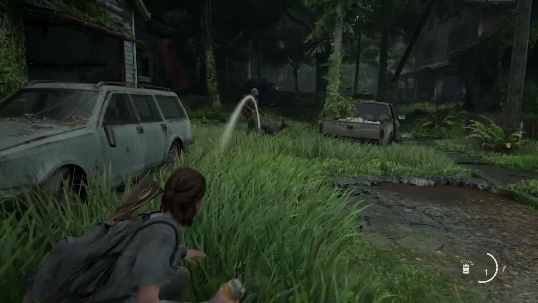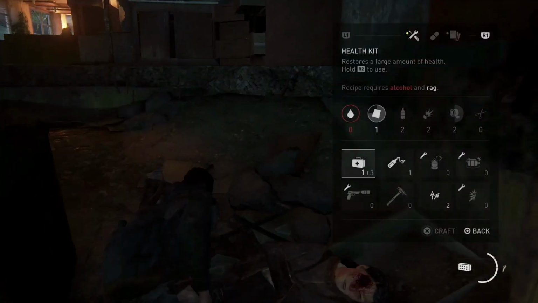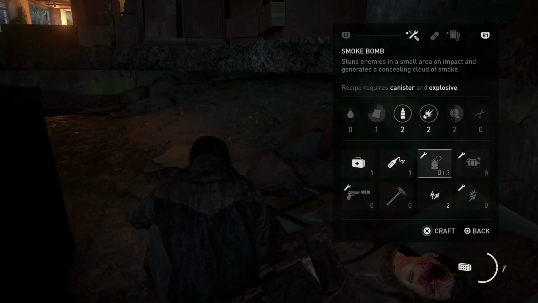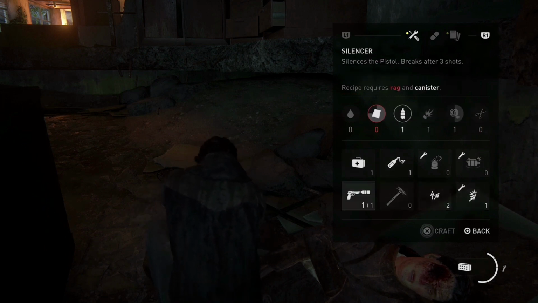Survival will also require using the parts and ingredients that you'll find in the environment, which can be crafted into a wide range of defensive and offensive items, like proximity mines, explosive arrows, pistol suppressors, and more.